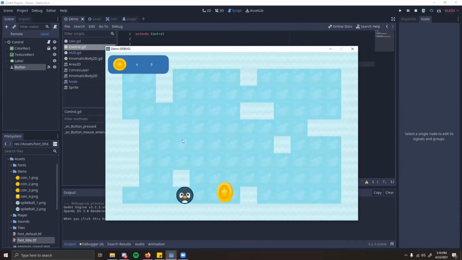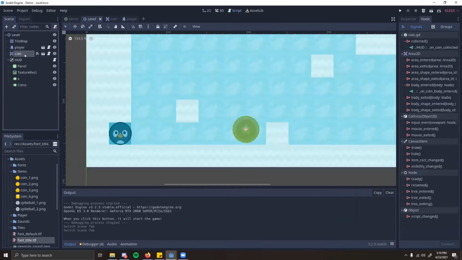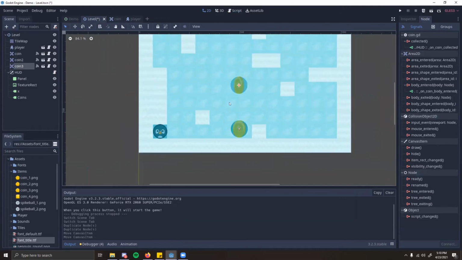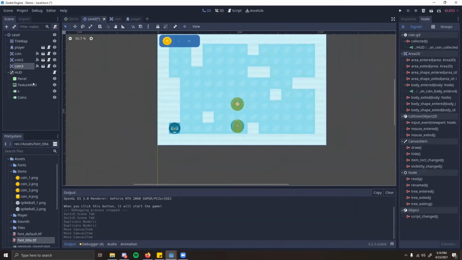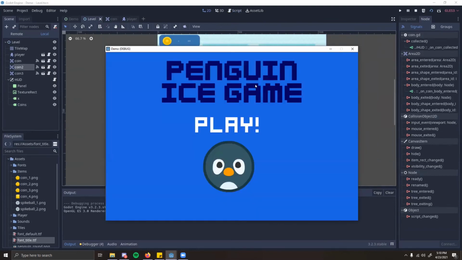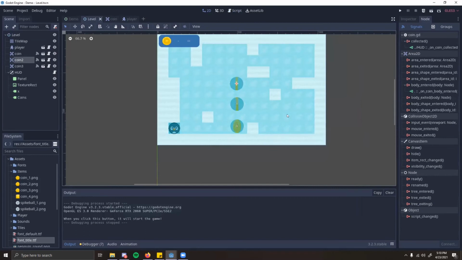Awesome. Now if we do this, we actually only have 1 coin. Let's add more coins just so we can meet that condition. I'll duplicate a bunch of these coins and add them somewhere. Let's add all of them in this one line to make it a little easier. So if we collect this coin, and then go up and collect all these coins, hey, now you're back at the scene and you can play the game again.